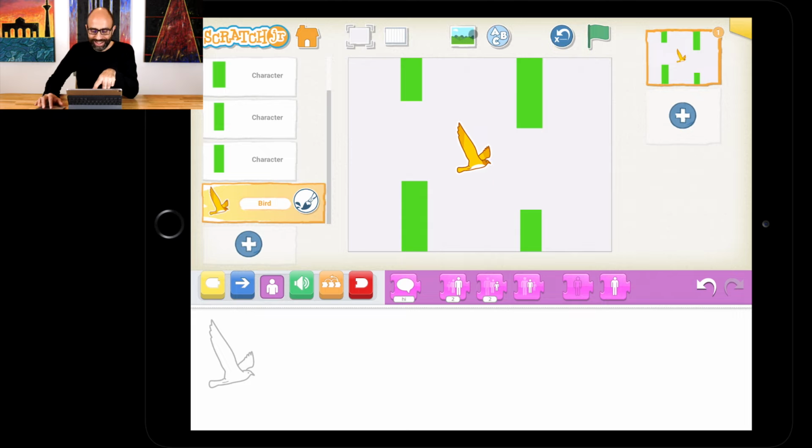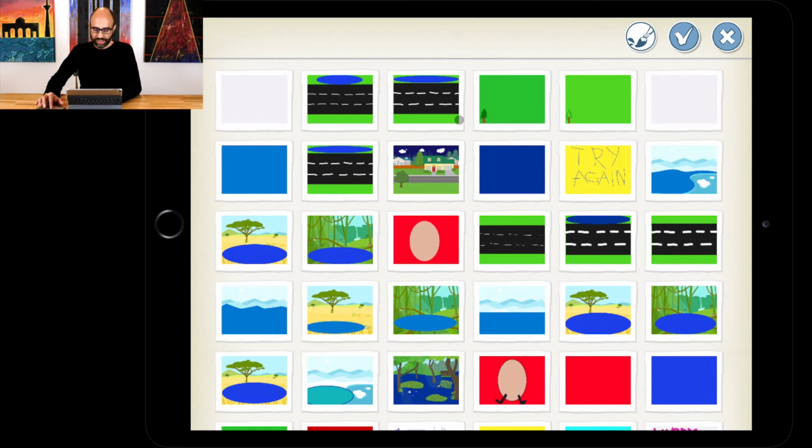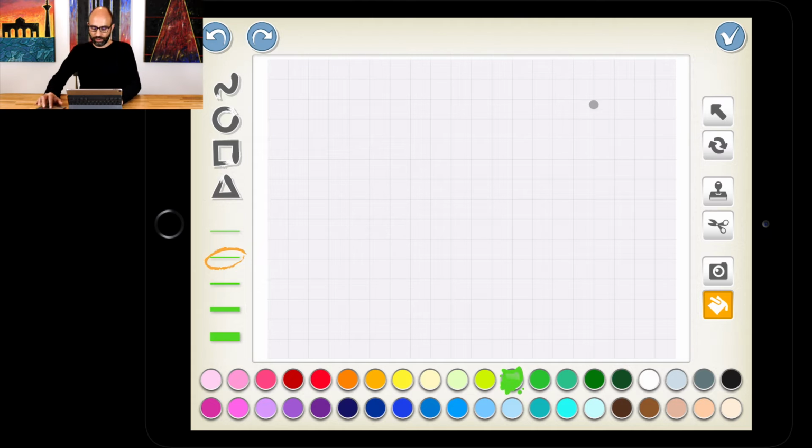Now, what we're going to do is just make the background blue, which is probably what I should have started with, but given I've been on holidays for a couple of weeks, I'm probably doing things in the wrong order. So let's do the background now. Let's go to the top. Next to ABC, you have the green and blue, the background selector. So that button there right on the top. We're going to press on that. We're going to press on the paintbrush because we're going to make our own background.